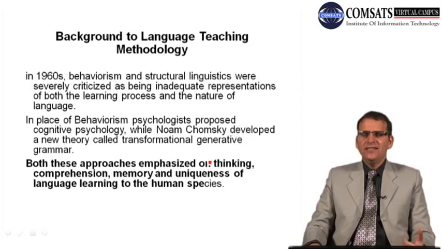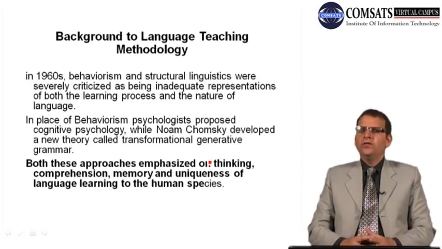So what happened in the 1960s, if we move on? Behaviorism and structural linguistics were severely criticized as being inadequate representations of both the learning process and the nature of language. So that's why again in 1960 there was a criticism on both of these, behaviorism, right? What was the criticism? They were criticized as inadequate representations of what? Both the learning process and the nature of language.